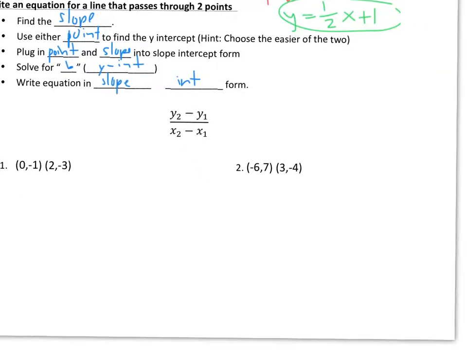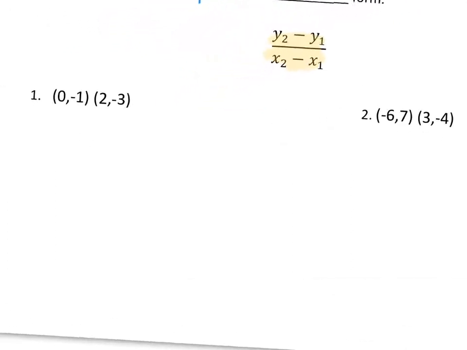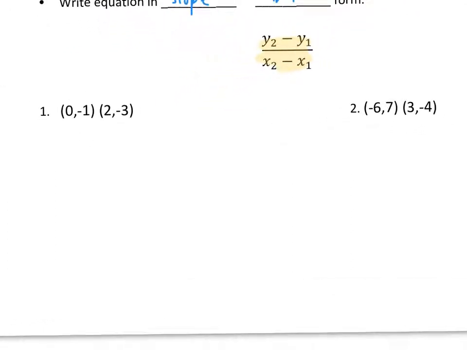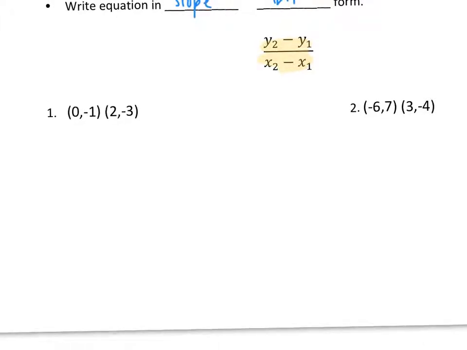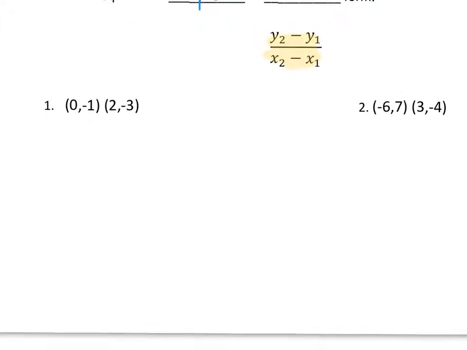So to first find the slope, we will use the formula that we know and remember of y2 minus y1 over x2 minus x1. And so here, if I want to write the equation that passes through these 2 points, to start out, I always like to label what are my points, what are my ordered pairs. x1, y1, x2, y2, and it doesn't matter if I flip-flop those ordered pairs and say, okay, really, 2, -3 is going to be my first set of ordered pairs, and 0, -1 is my second set. It doesn't matter as long as I keep it consistent and know what I called which ordered pair.